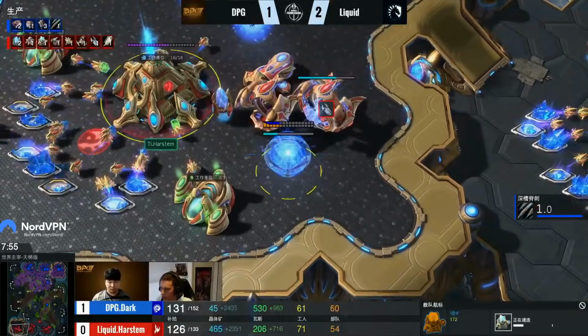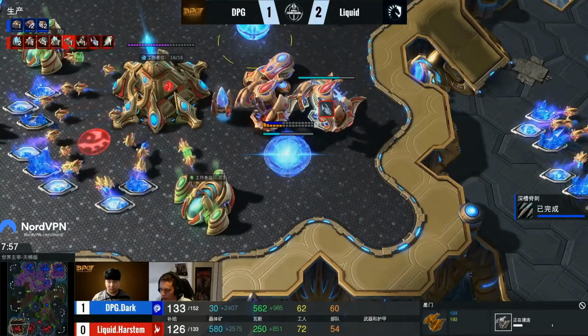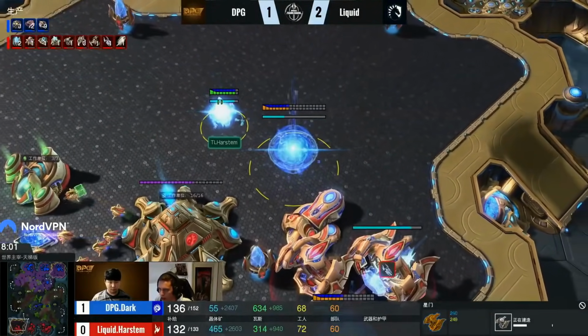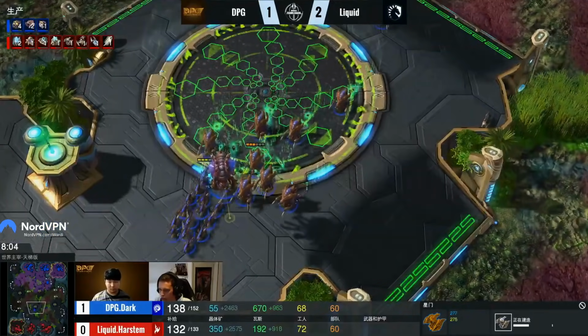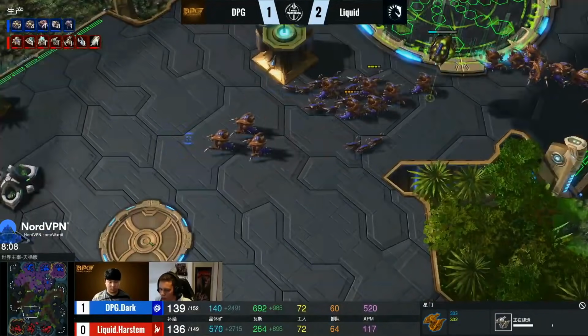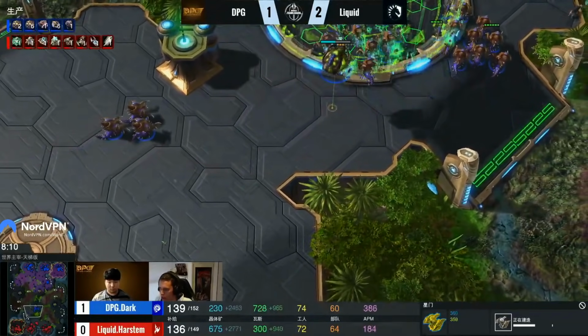Our observer's really excited about everything, by the way. They're like, look at this! There's a fleet beacon, there's an extra Stargate! I think Harstem says, right, I've defended, and once again, I feel safe enough to tech up right now, so let's get my fleet beacon down, let's build into those carriers, and let's play a longer game from a lead again.